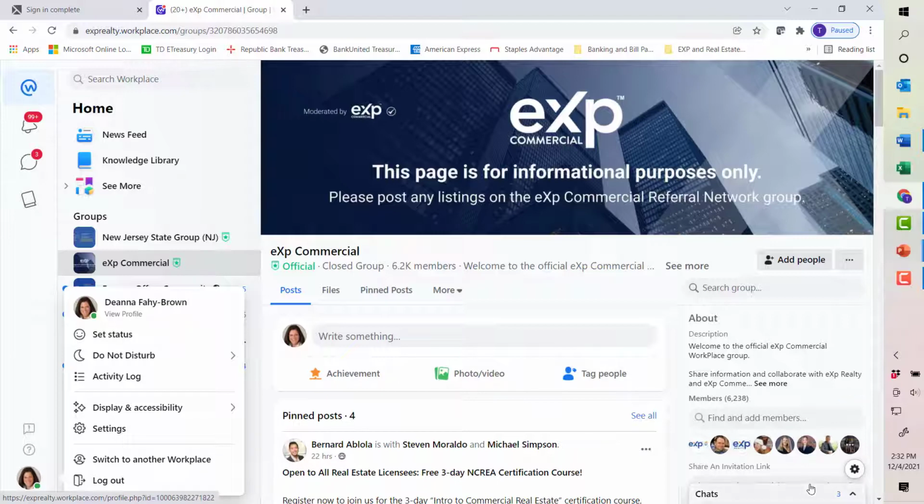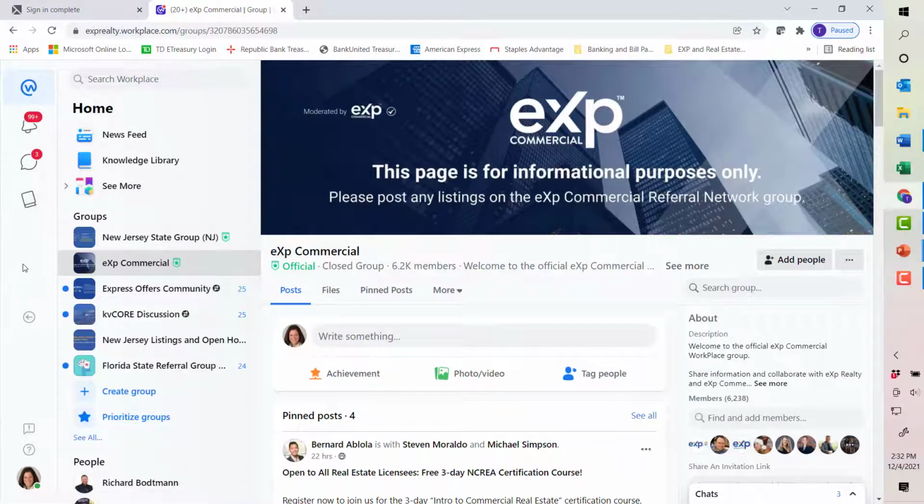So if you only want to receive pop-up notifications while you're on the platform and don't want to receive any additional email notifications as well, which a lot of us actually love and appreciate about Facebook, you can do the same thing on Workplace. The most important thing is that I cannot emphasize enough how valuable this resource can be for you to build a network with other agents in other regions and in other business aspects of real estate. Okay, again, the goal here is for you to leverage opportunity as much as possible.